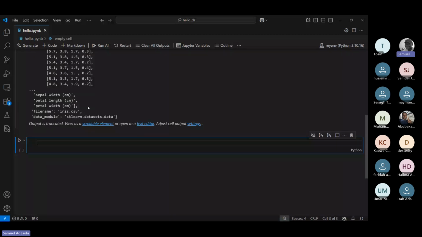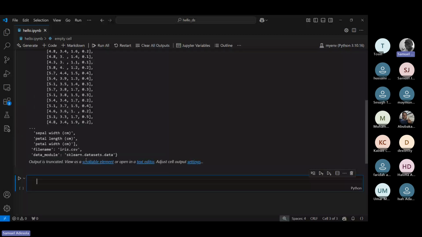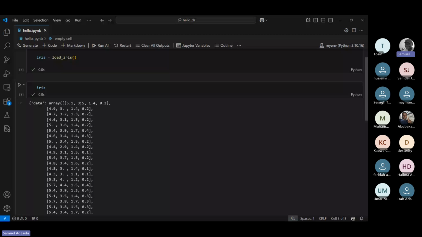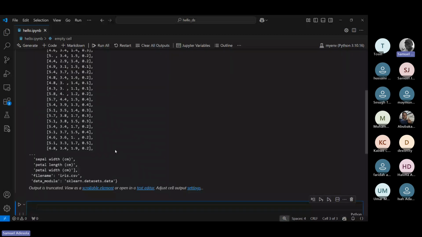One thing that's very important, and which also prepares us for what we are about to do in the future, is to put this in a data frame. If you check this particular data now, it's just numbers. We don't even know what these numbers mean. So it's better for us to put them in a data frame and then we can analyze them one after the other.